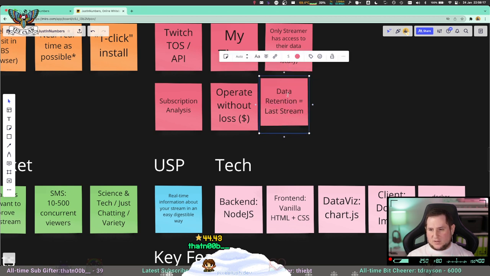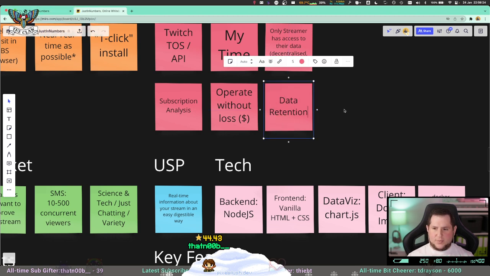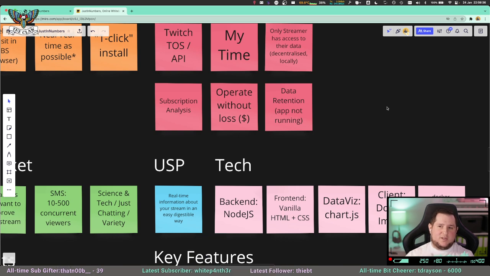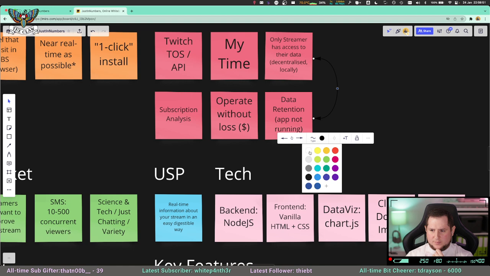Data retention. This is still an issue. But it's actually not a last stream issue. If the app is not running, this is actually probably the biggest issue. These are connected. These are connected in a very fundamental way.